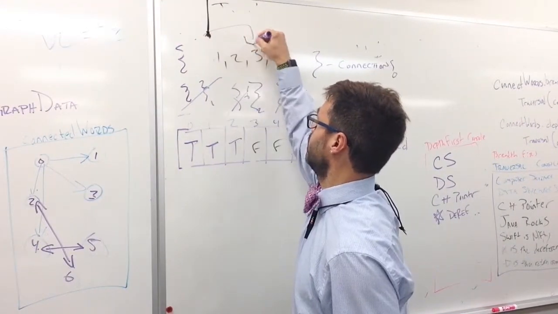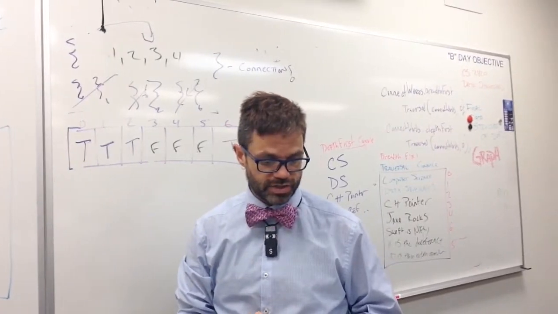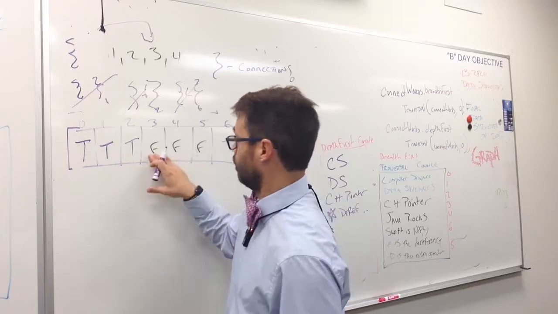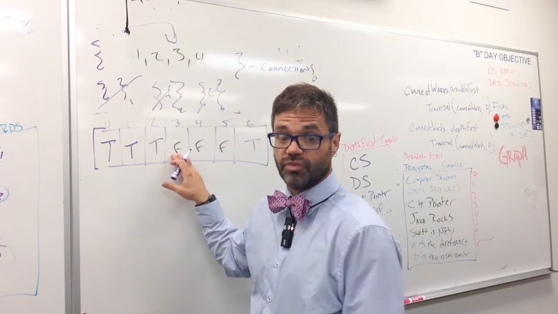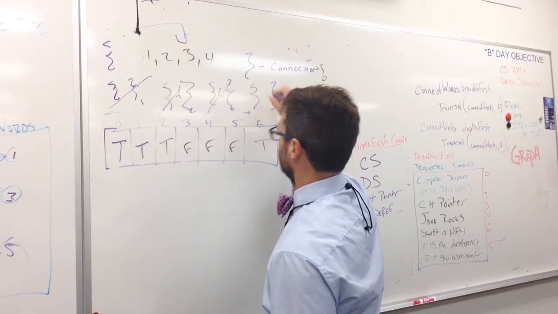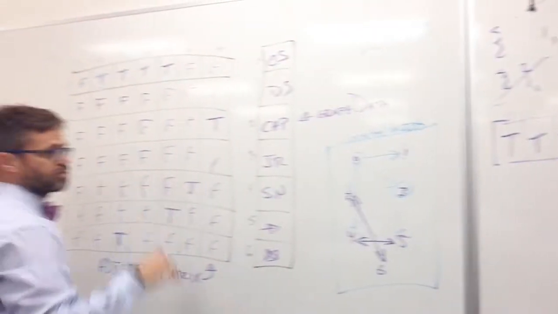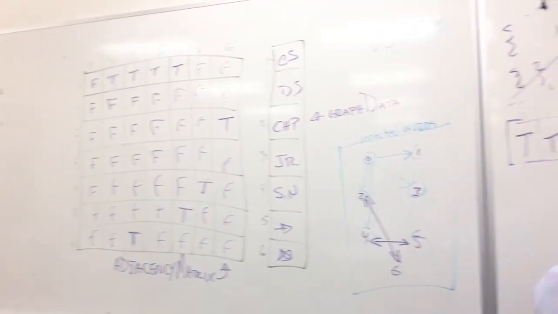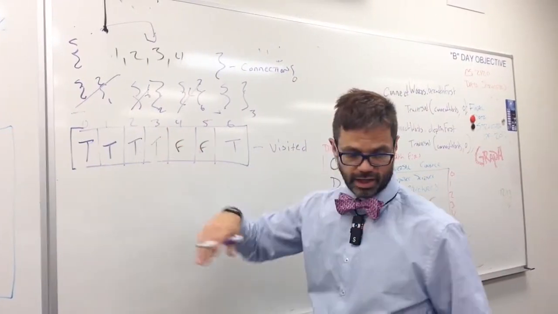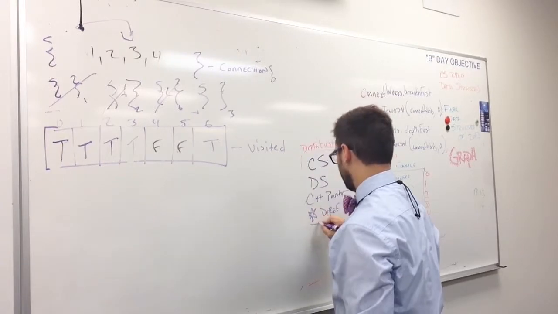My iterator is now pointing to 3. Then I'm looking at that. So I'm going to go over here to 3. And my 3 vertex, have I visited 3 yet? No, I have not. So I'm going to call depth first traversal on 3. So that means I grab a new thing right here, connections. And we're going to look at 3. We go over to 3, and I have falses all the way through, so I have a new empty set. Okay, fantastic. I'm going to set visited 3 to become true. I'm going to go ahead and print out 3 for this, so 3 over here is Java Rocks.